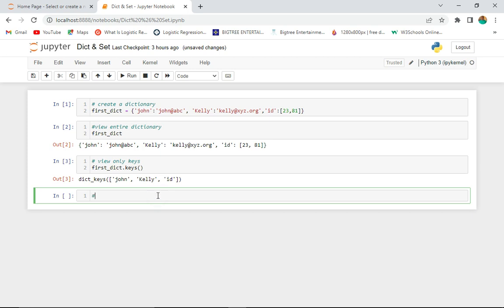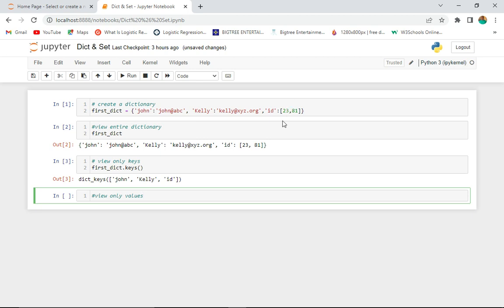Let's view only values. Let's comment: view only values. A dictionary is a set of keys mapped to a set of values. So this is the value of this key John. This is the value of this key Kelly.